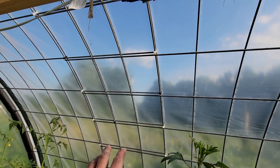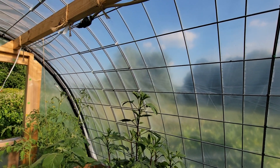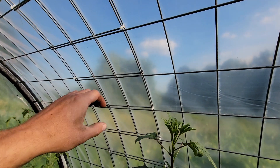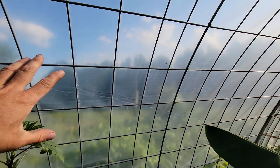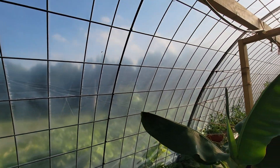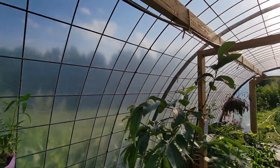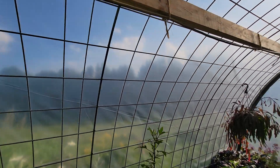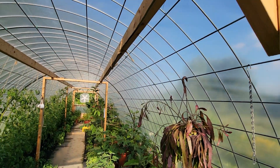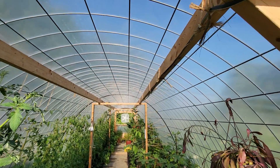On the end we did have to overlap two of the cattle panels by three little sections. I didn't want to go through all the trouble of cutting a cattle panel down and really didn't have the equipment at the time. It just adds a little extra support anyway — it really didn't bother anything. The plastic on the top of the greenhouse, I want to say it's at least 6-millimeter greenhouse plastic, if not the 9-millimeter. I'd have to check the paperwork, but it seems to be what all the local greenhouses in our area use. Knock on wood, it's been holding up pretty well. We haven't had any hail this year except for pea-sized, and it really didn't bother anything. Larger hail might be an issue. Don't know how snow and ice will handle it, but we'll keep our fingers crossed.